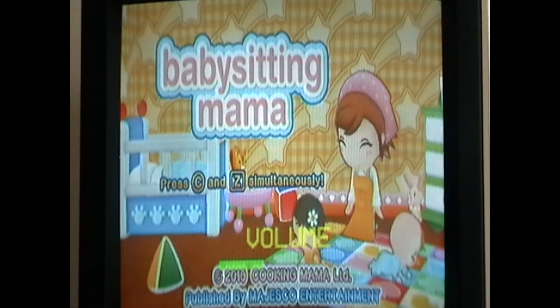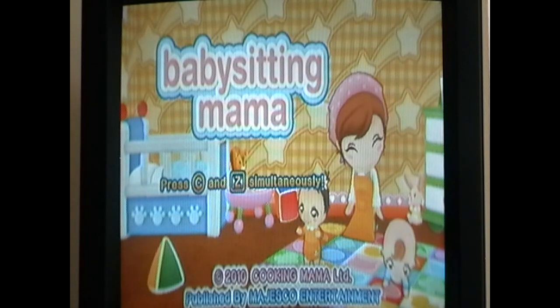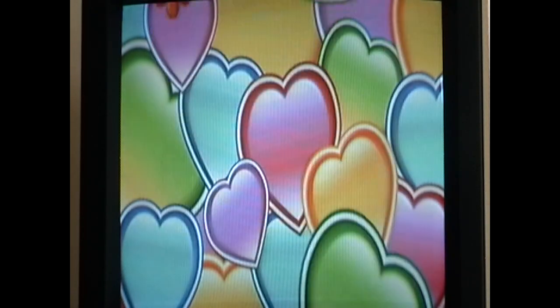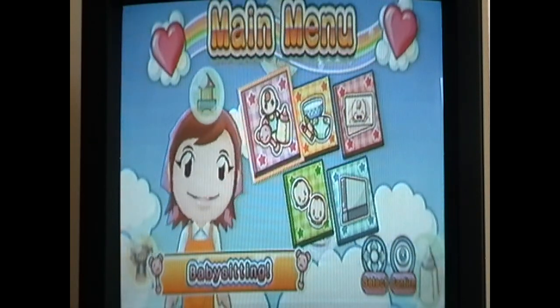But like I said, when I had my DS, I had Cooking Mama until it broke and then I sold the game. So let's, okay, C and Z simultaneously. You can hold up to three files on there. Okay, Babysitting Mama.